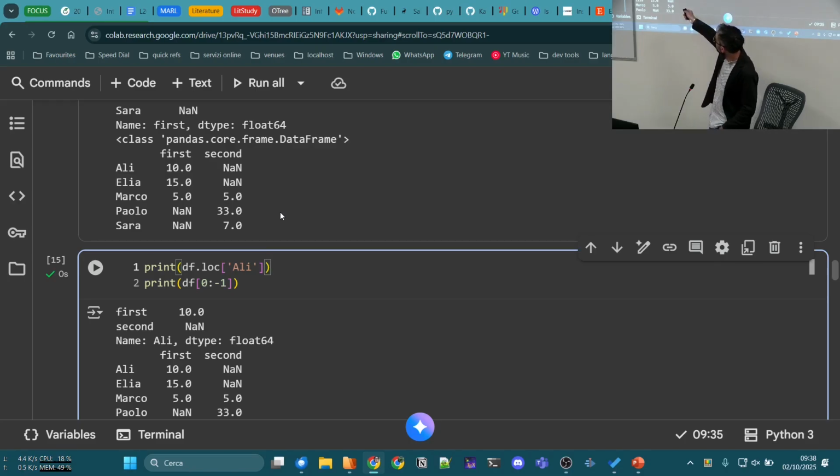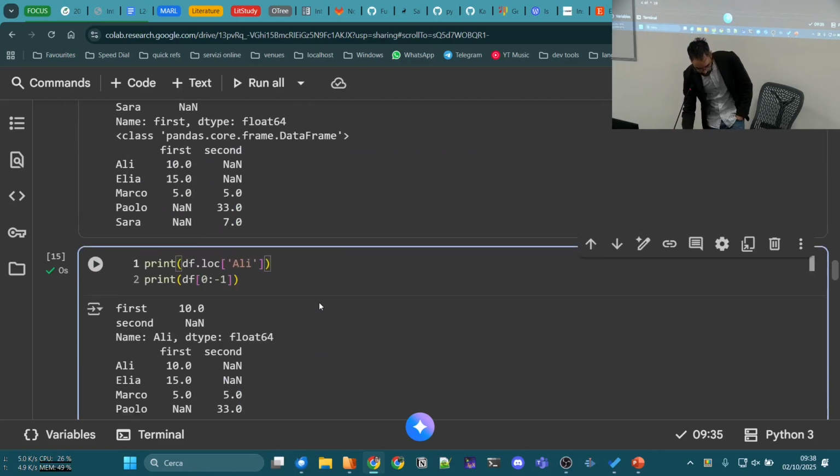And we can also specify, as we did for the columns, multiple rows in one shot. And here the notation is the same that we use with the lists, for instance. So if I want all the rows, I can say select from the df, we don't use loc anymore, select in the df all the rows, because we start from 0 and we get to the last element. So this is a way to select all the rows. And in fact, we selected all the rows.